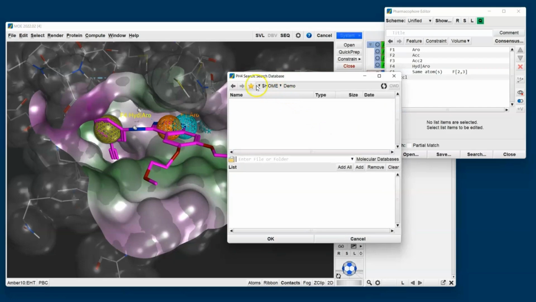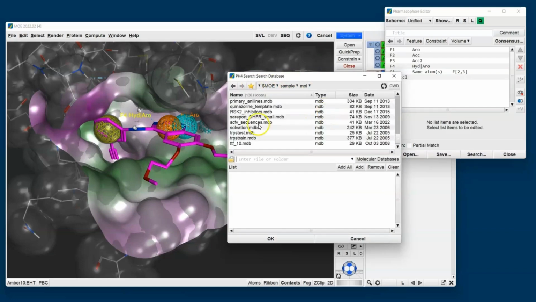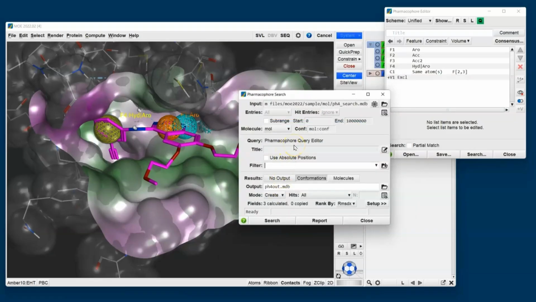So here I'm going to start by specifying the conformational database that we'd like to query. I'll just select that, and it's important to note that the Pharmacophore Search application does not generate conformations on the fly. So here I selected a database where the conformations have been pre-generated. Moving down the panel, the middle part of the panel has automatically detected the Pharmacophore Query Editor, which is exactly what I want. So I'll move on to the next part of the panel to control the search output. Here, because we're using a conformational database, we can have multiple conformations per ligand. So I'm going to select the best conformation per molecule to be written to the output database.